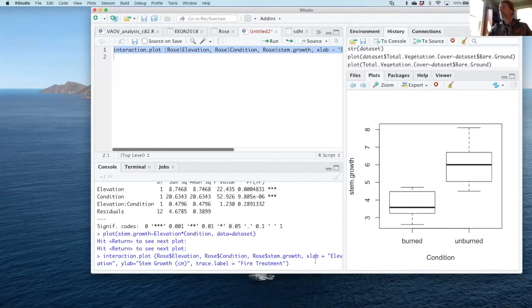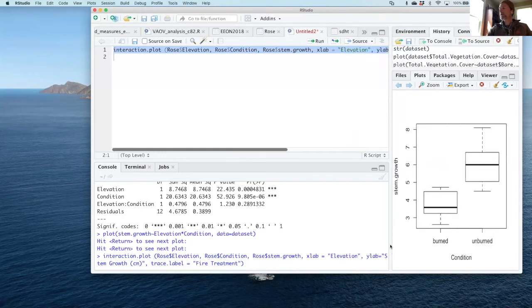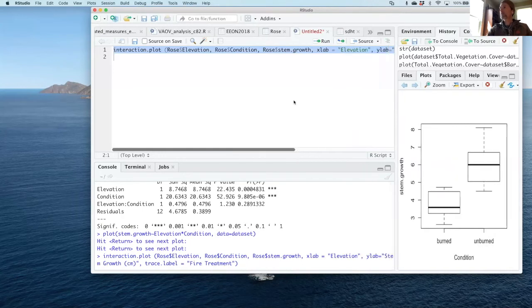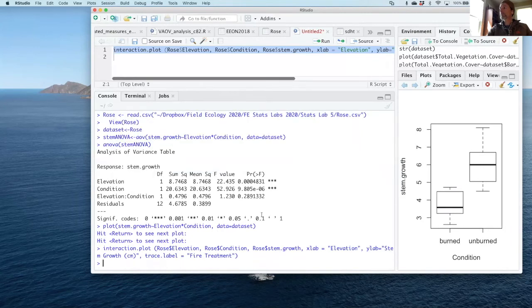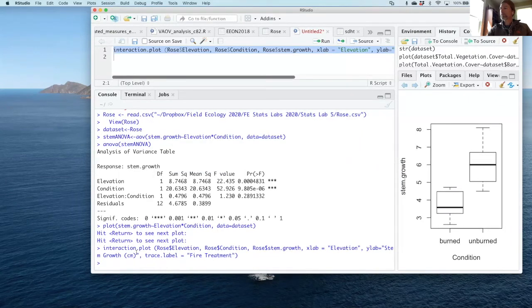So down at the bottom of your screen, you'll see some script. I'm going to expand this window here a little bit so we can see what we're dealing with. This script is the interaction.plot script. And you might remember from an earlier lab that there's a couple of different ways to call up a given variable in a data set.